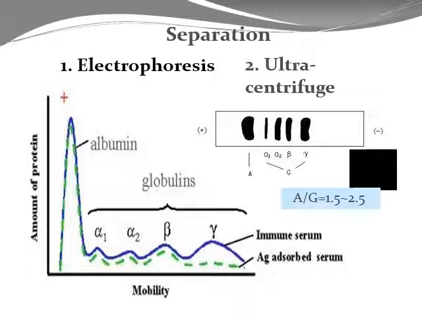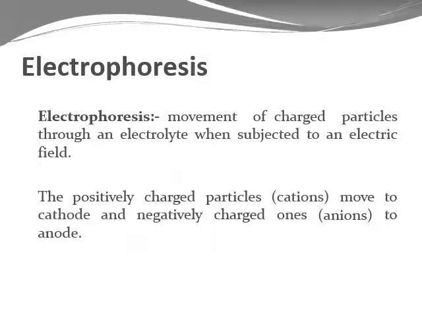Now, these plasma proteins that we are discussing here today can be separated by a very easy mechanism in the lab, known as electrophoresis and ultracentrifugation. Most widely, electrophoresis will allow us to separate these plasma proteins based on the charges in the protein. The positively charged proteins will move towards the cathode, whereas the negatively charged proteins move towards the anode. In this way, we can very easily separate the plasma proteins and know in detail about their amount, their content in the blood, which is very important for clinical setup.